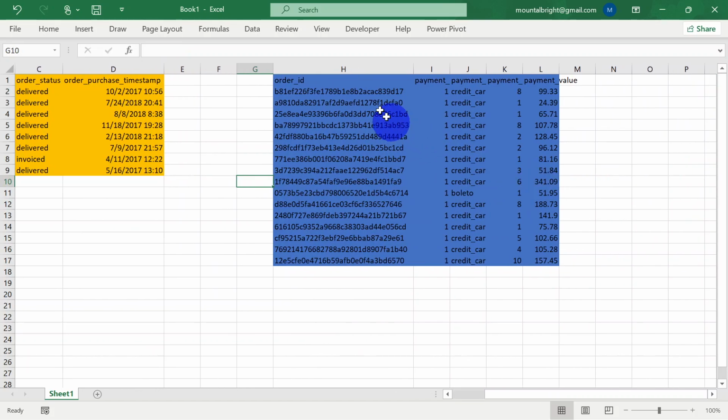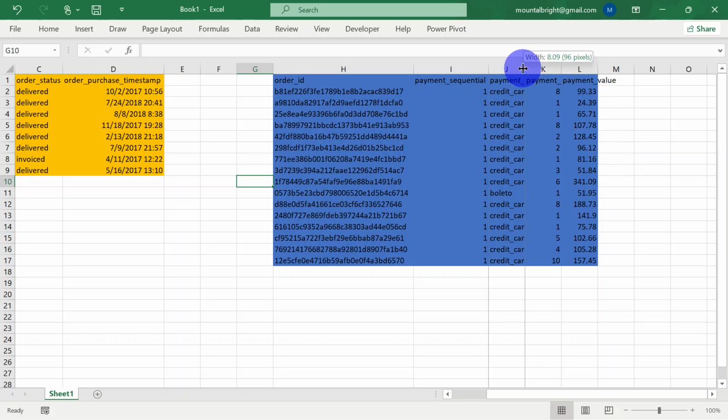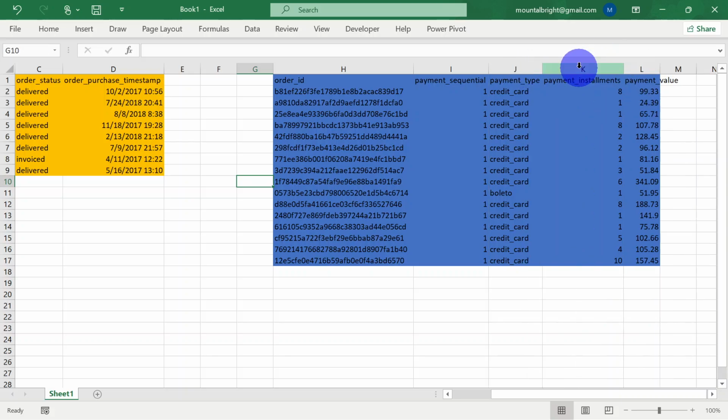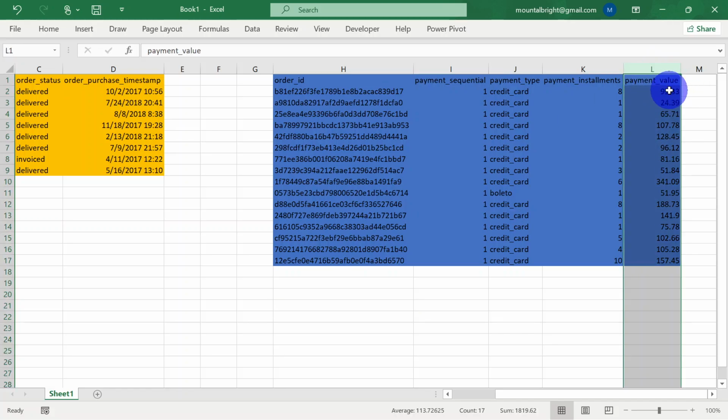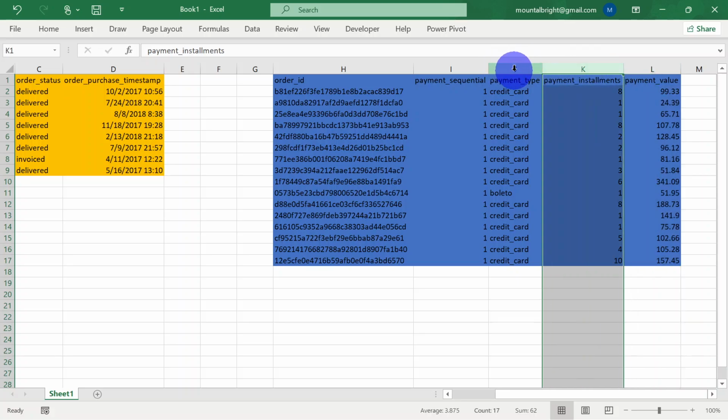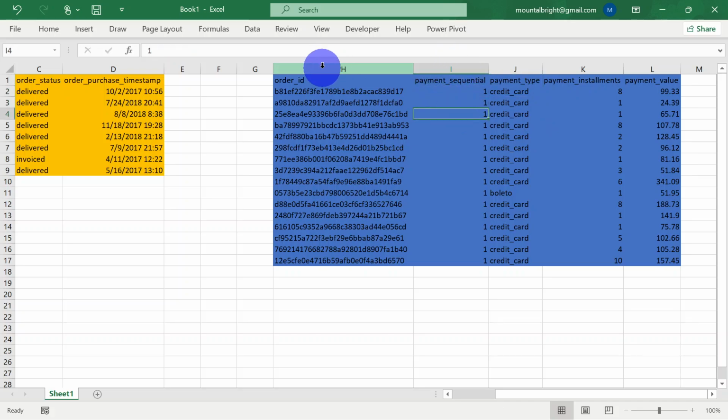Now, coming here, I have another table. This organization wants to maintain a level of coherence in their database, so they don't want to jumble up everything together. They have different records. The one to the left is keeping track of orders. The one to the right is keeping track of payments. You can see that here we have a payment value, the amount the customer paid, the payment installments, the payment type they used, whether credit card, and then payment sequential, then order ID, right? So they want to store this in their respective tables.